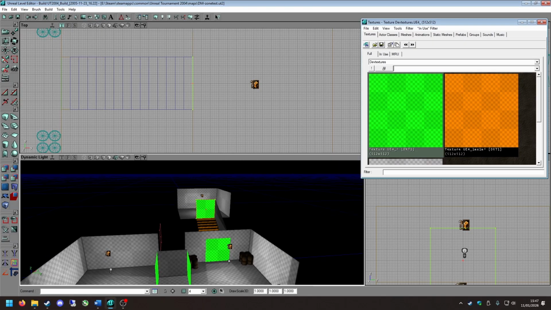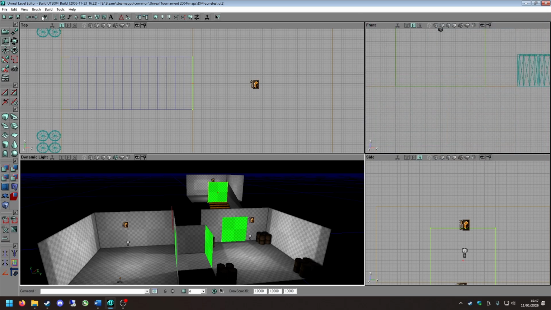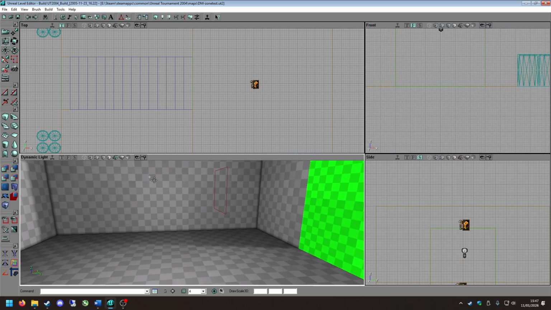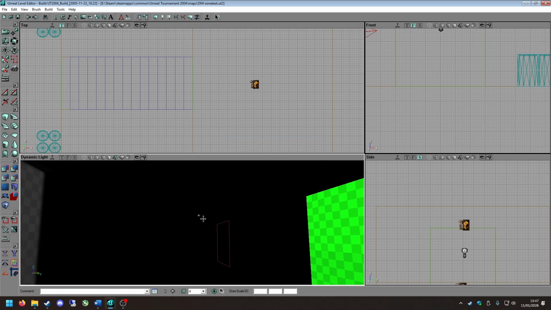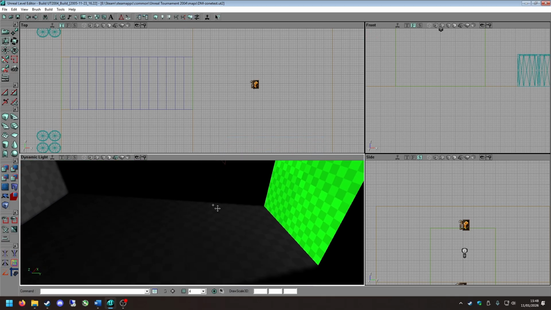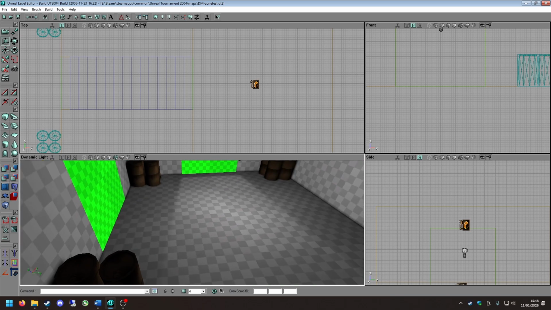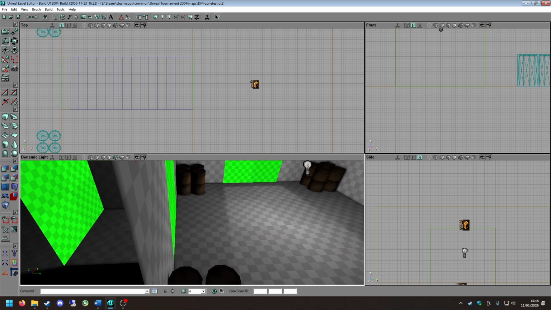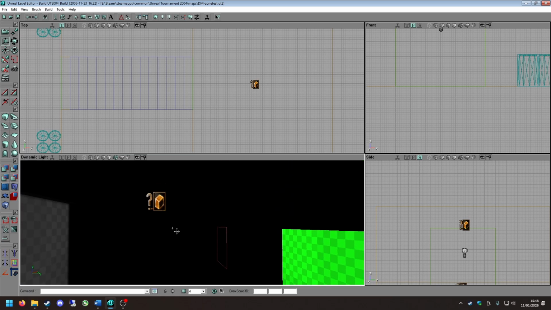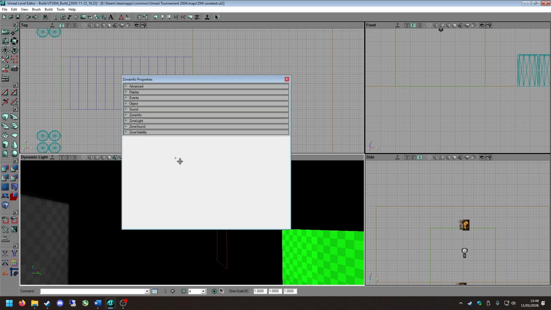So yeah, that's one of the main purposes of zoning. You can also do some other stuff with zoning, which I will show you right now. So we have this light, which we're going to remove, and now it's pitch black. But apart from this, because there's some light bleed, as you can see, lighting doesn't care about the zones, which is good. Otherwise, it would be pretty pitch black, and it would just look weird that it stops all of a sudden.